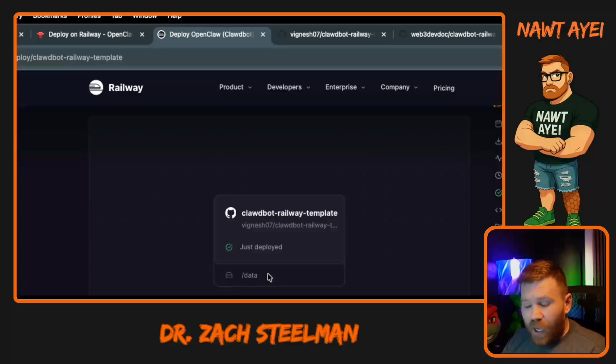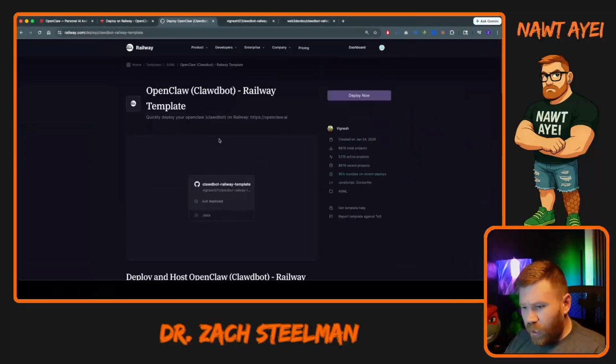I have broken my OpenClaw multiple times by telling it to try something. The way this one is set up is it has full admin rights to do everything. Now, they do have some things sandboxed for some security settings. You can read about that in the documentation. But you want to be very careful because it does have full access on the system that it's on. I do not recommend installing this on your own computer the first time you're running through this process. So we're going to do this using Railway in this space.